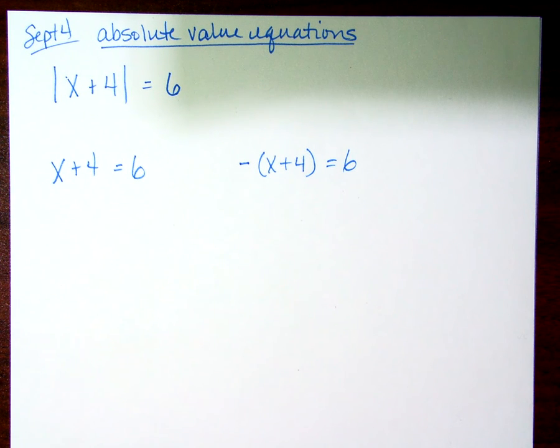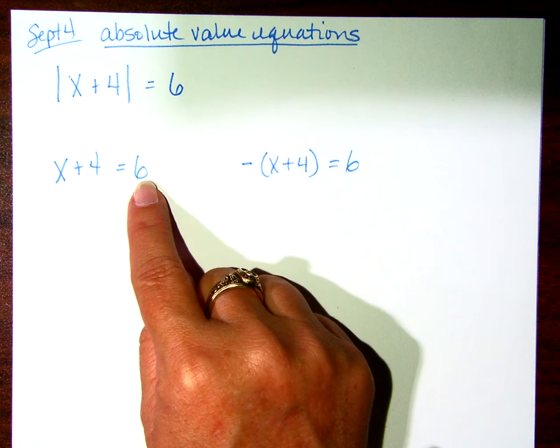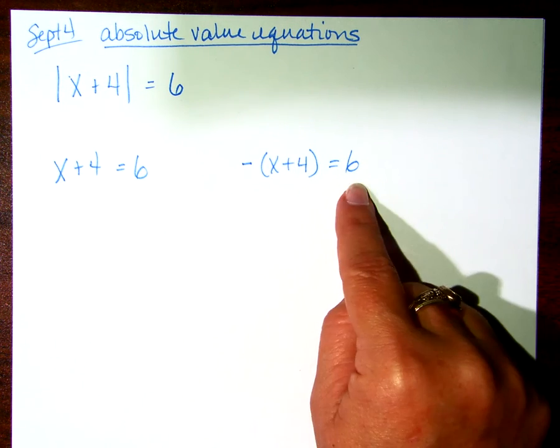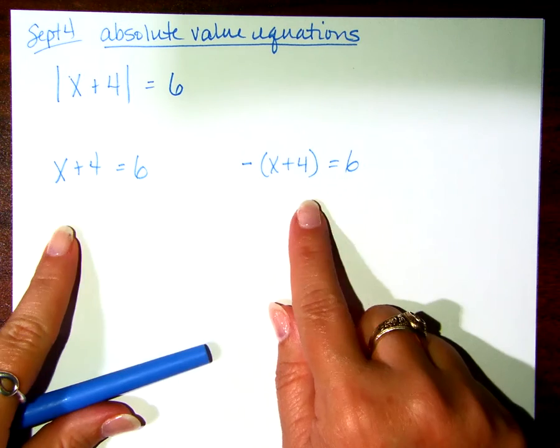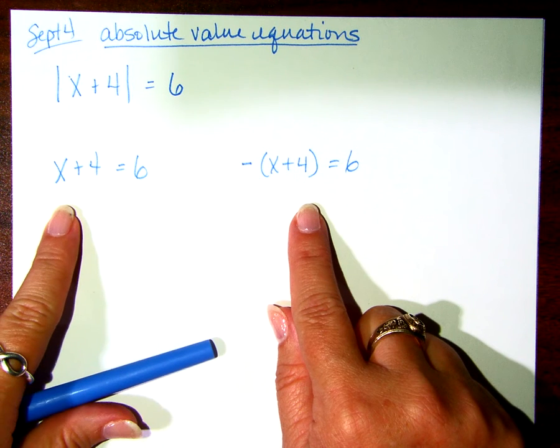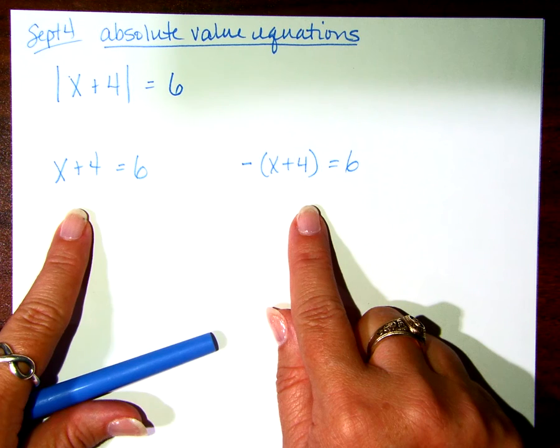Now, guys, I have to be honest with you. If you look at the examples in your textbook, they change this sign. They make this x plus 4 equals 6, x plus 4 equals negative 6. Do you understand how they might say that? Hopefully, yes. Okay? I'm here to tell you that I am thinking ahead. I know what comes next in the lessons that I'm teaching. Okay? And because I know what comes next in the lessons I'm teaching, I'm going to teach you how to do it this way. So if you look in the book for help, it's going to show you a different way. I just need you to be prepared for that.